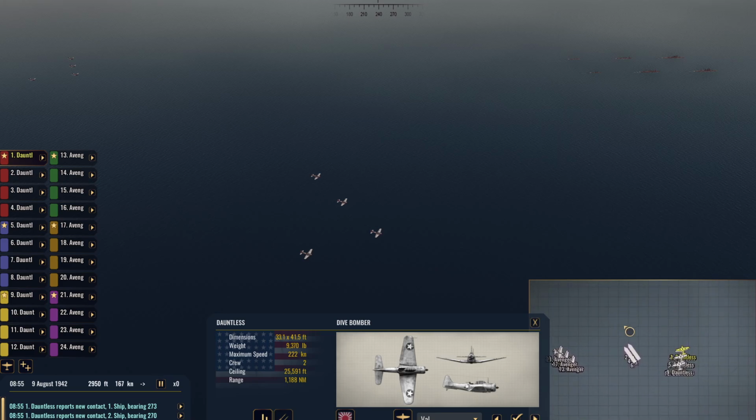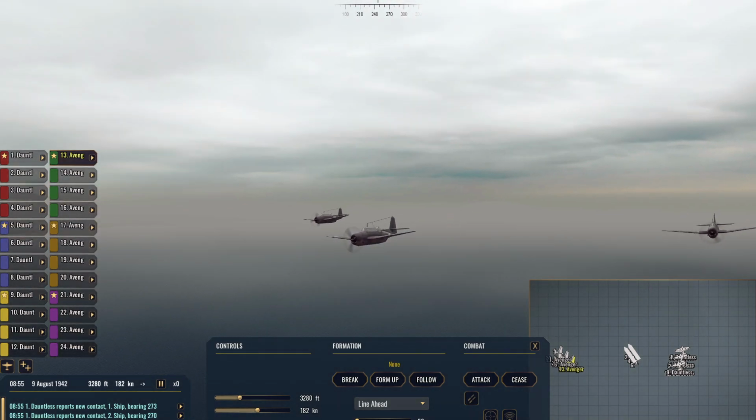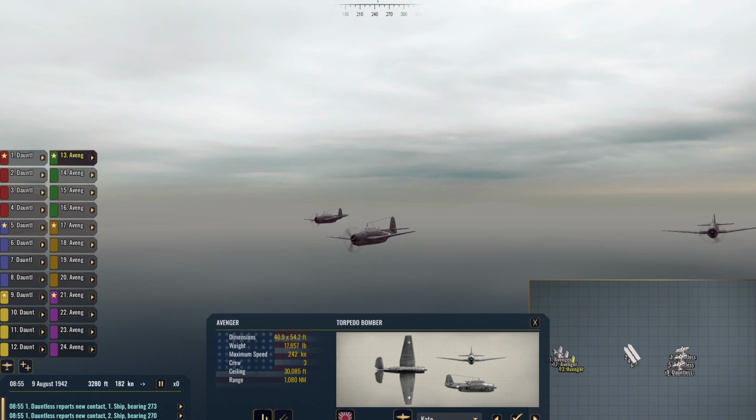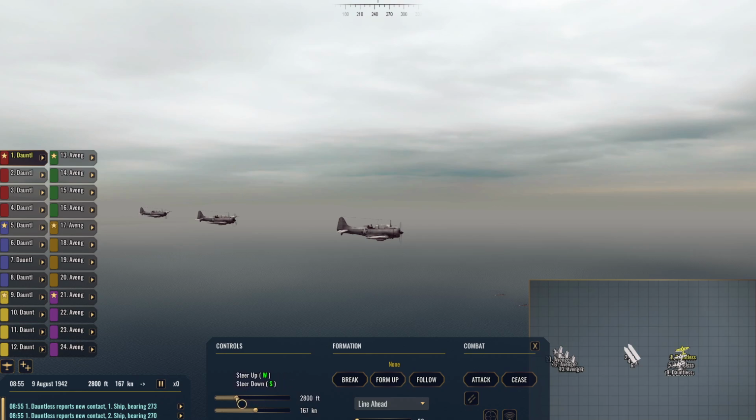So let's see. So we got the Dauntlesses up top. They need to drop to the... They need to drop. Ditto. Ditto. Although you know what? Yeah, you're a dive bomber. You don't need to drop. 2750. And 2750.